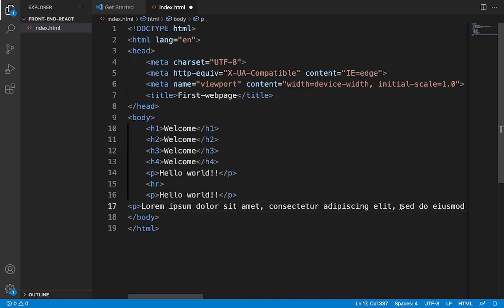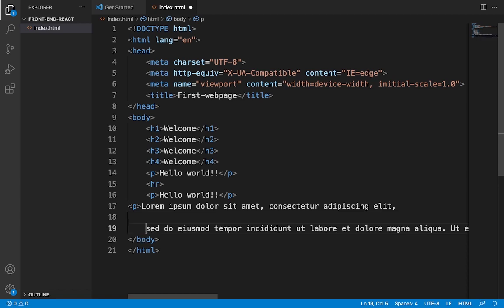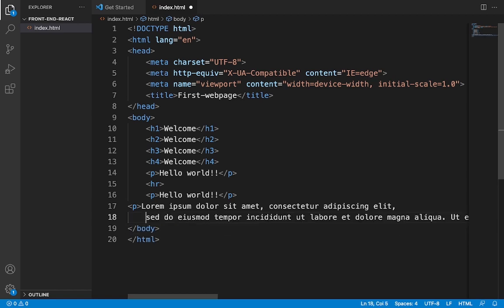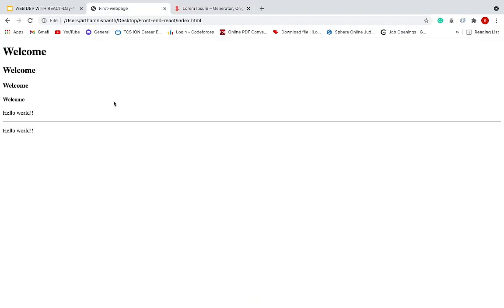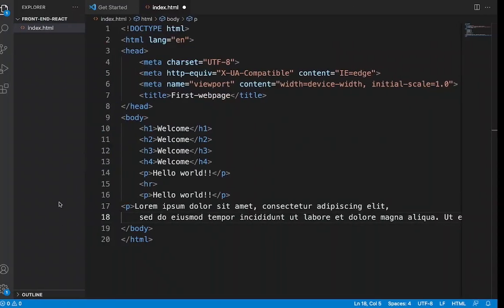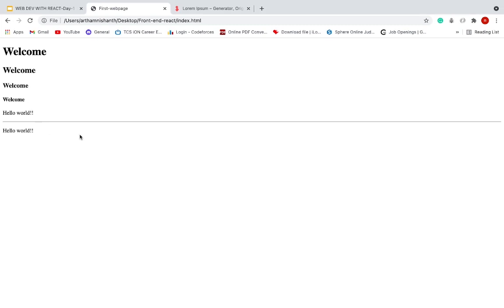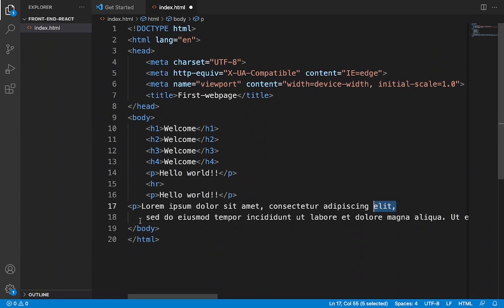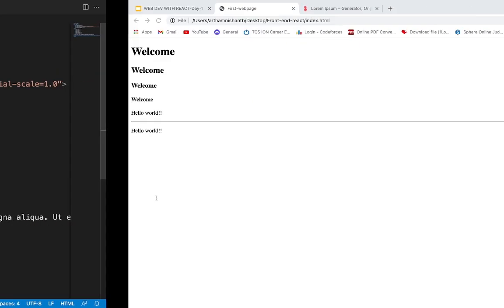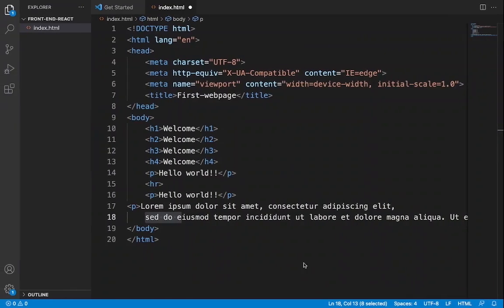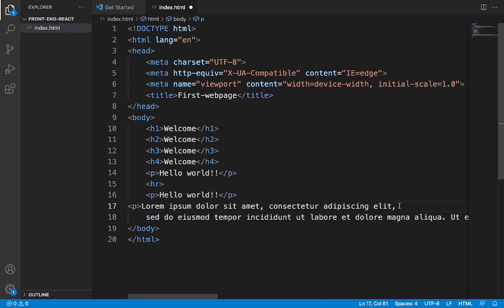You got a large p tag. Now you can see that if you press enter many times. Now I want my paragraph to go to a new line. After a few words, I want the content to be displayed on another line. Let's say after "elit", I want it to continue in this first line, and then I want the rest to go into the next line. And hence I'm giving space over here.